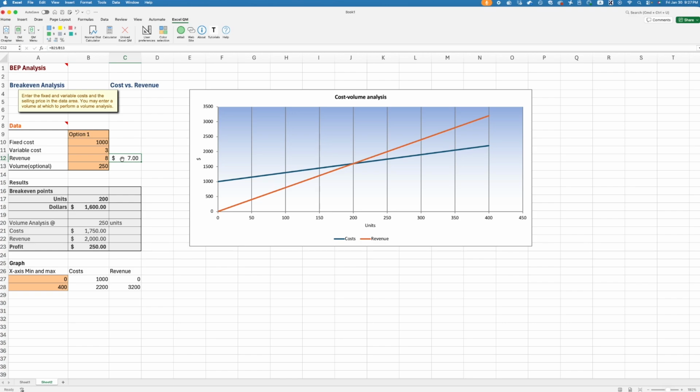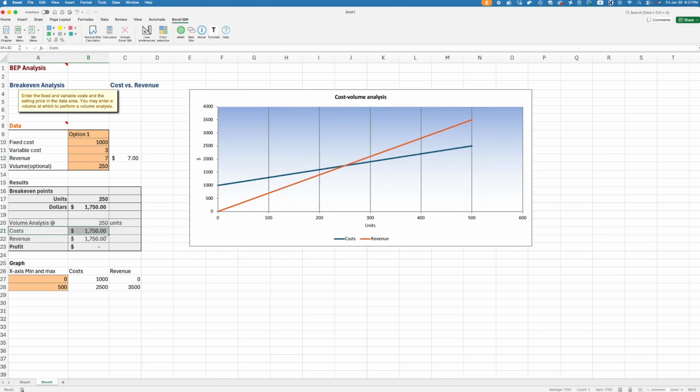That gives me the selling price if I want to meet my cost. So $7. Now look here. If, instead of $8, I put $7 here, then the total cost and the total revenue will meet each other. They are equal, so the profit is 0. With the $7 price, by selling 250 items, we are meeting the costs.